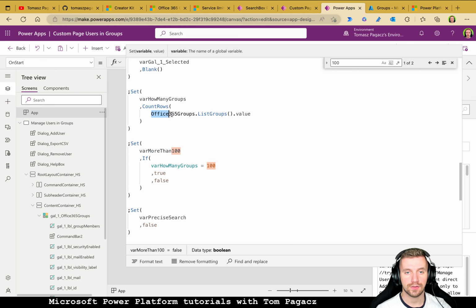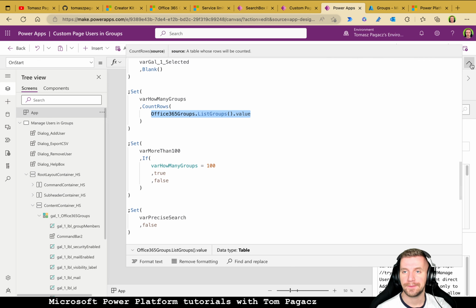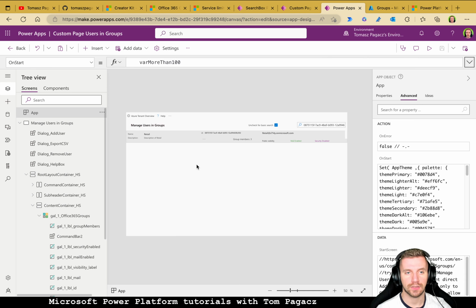Because this connector may eventually list up to 100 without pagination. So I assume that if it's 100, it may also be 101, or 100,000. So that's why I'm setting this variable like that.